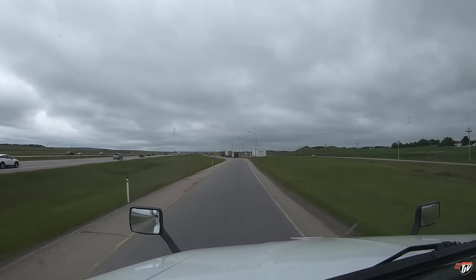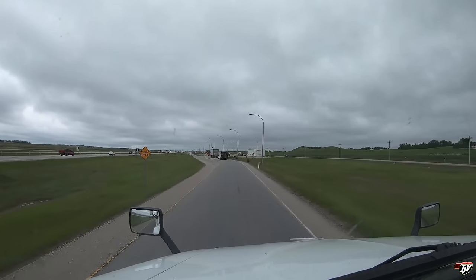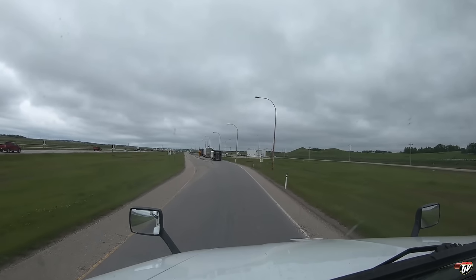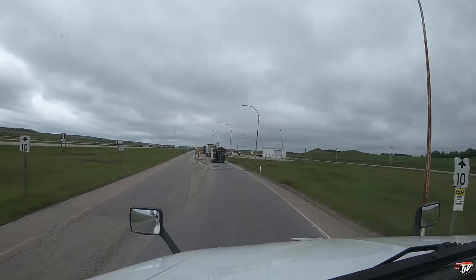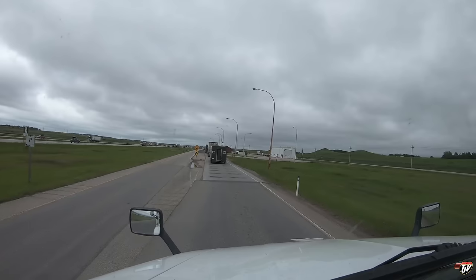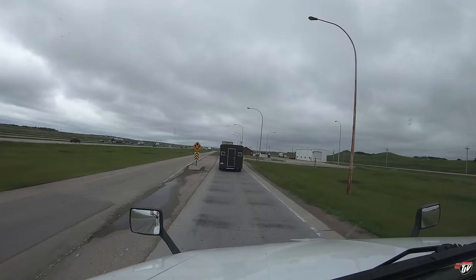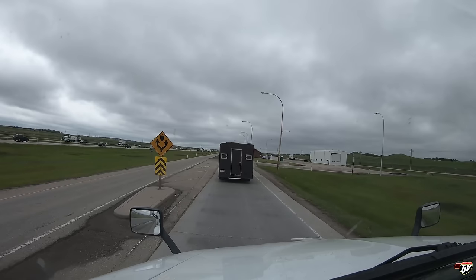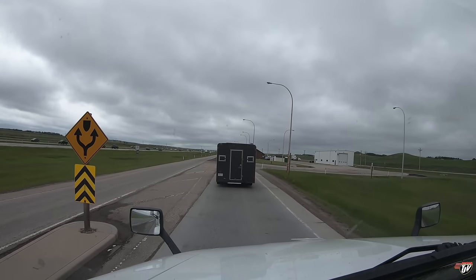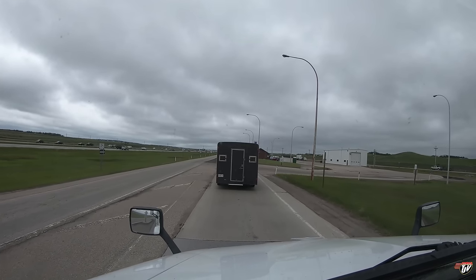And I am empty, but once again, how do they know that? I always go over the scale anyway. There isn't any signs here that say empty trucks, keep left. Oh, come on, Karen. Queen Elizabeth II Highway, Highway 2. There isn't any signs that say empty trucks, keep left. A lot of scales do that, but how do they know I'm empty? What, are they gonna come chasing after me to make sure? I don't know, I'll just go over the scale, whatever.